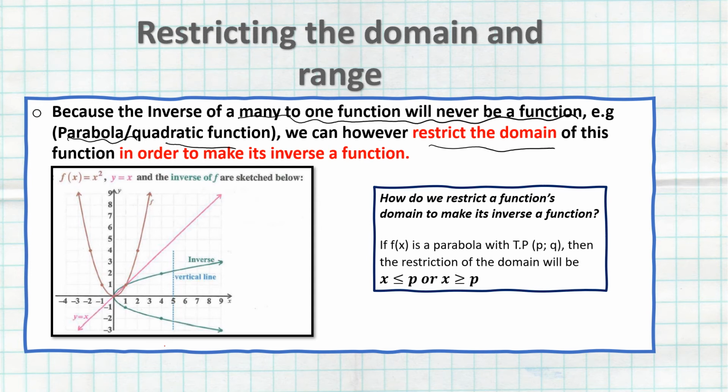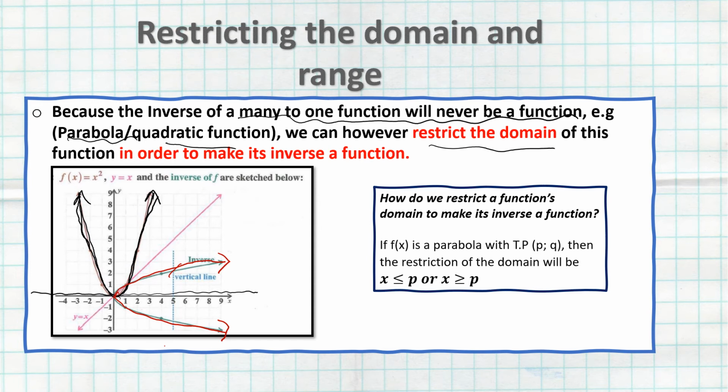Because if we take the whole domain, if you take a look at this parabola here, when we say domain, we are saying the values of x which the graph is covering, right? If you take a look at this part, it will be covering all the positive x values. If you take a look at this part, it will be covering all the negative x values. So that's why we can say that its domain is x is an element of all real numbers, because it's covering both positive and negative sides. But if we take that domain and sketch its inverse, you're going to get something like this. Let me use a red color. This is its inverse, right? But it's not a function because the vertical line cuts it at more than 1 point.